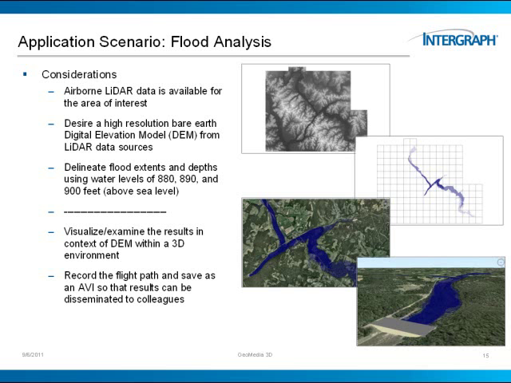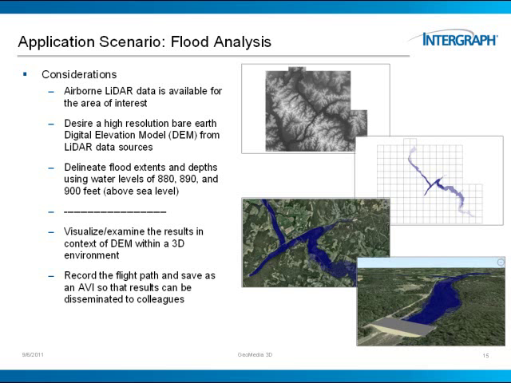So in this case, it's actually a Department of Transportation that's doing this work, and they want to know the assets that are at risk based upon this scenario. So we can, of course, do a lot of GIS capabilities. I'm not going to go all into that today, but ultimately what I want to do is show you how we can kind of do that thing and then start to visualize and examine the results in 3D. And then ultimately, I want to be able to share my results with my colleagues. So I'm going to show you how we can actually output to an AVI in this particular case.